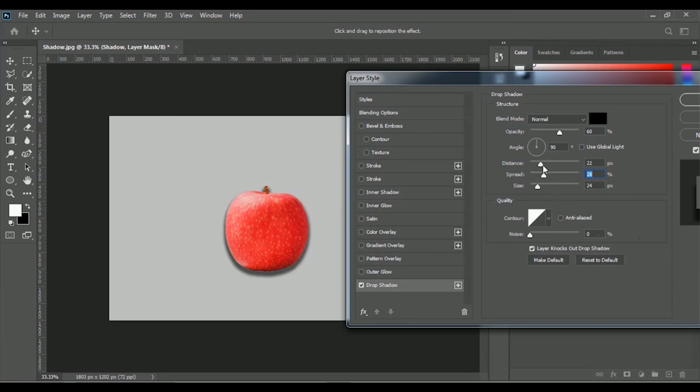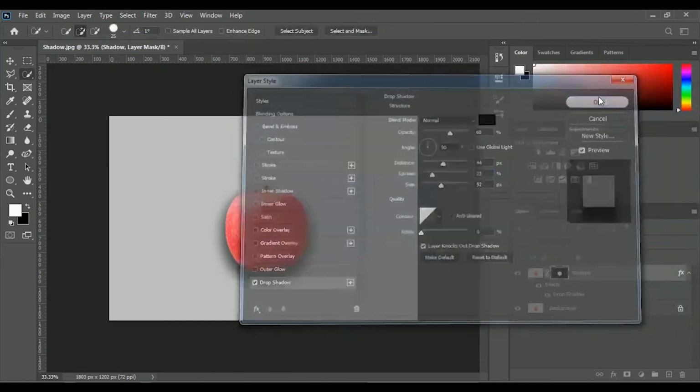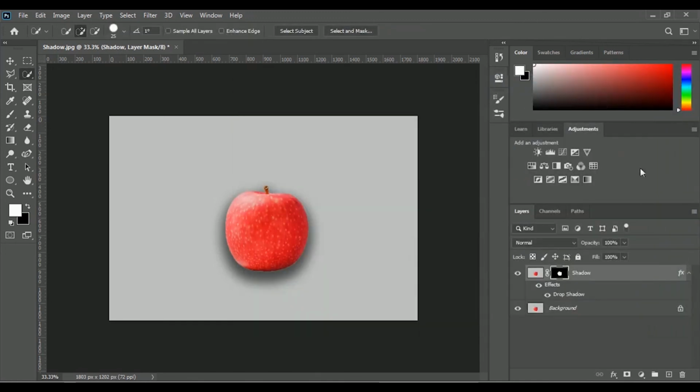So let me create a drop shadow once again, as before. Okay, now it looks good, and let me click OK. Okay, you can take a look. We got a new layer in here. A drop shadow layer is added. If you turn it off, then the drop shadow will be gone, and if you turn this on, then you will get back the drop shadow. So this is how you will add drop shadow to an image in Adobe Photoshop.